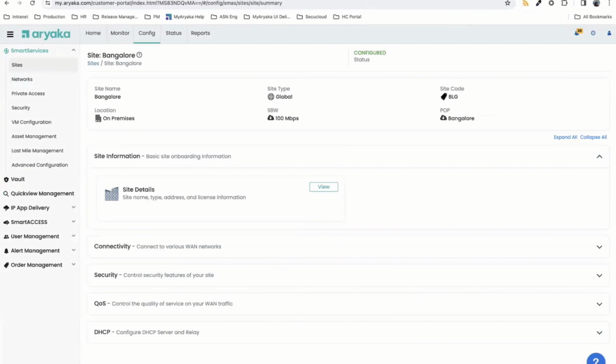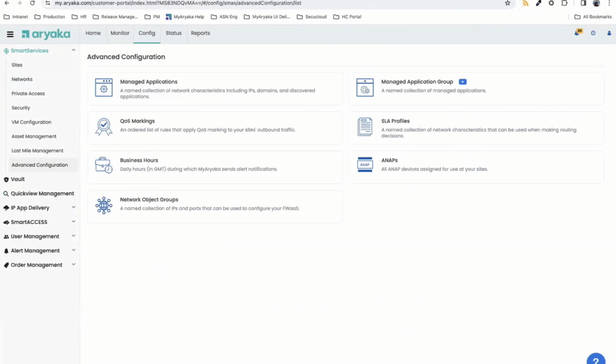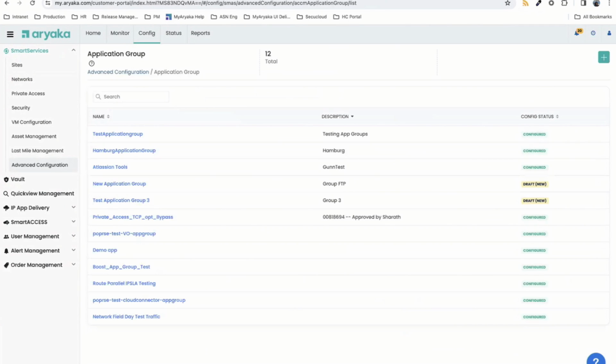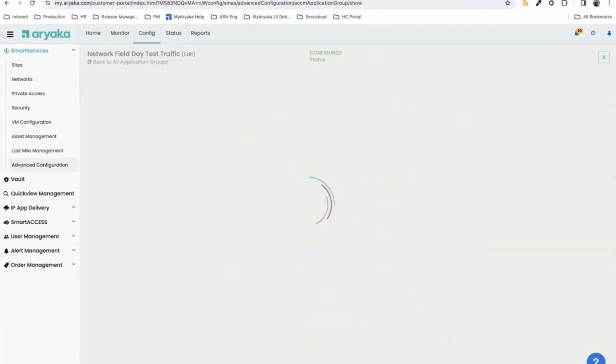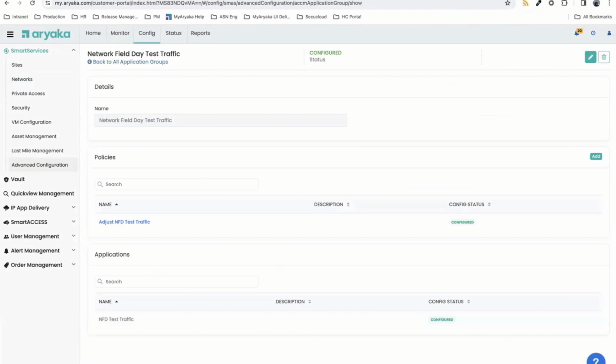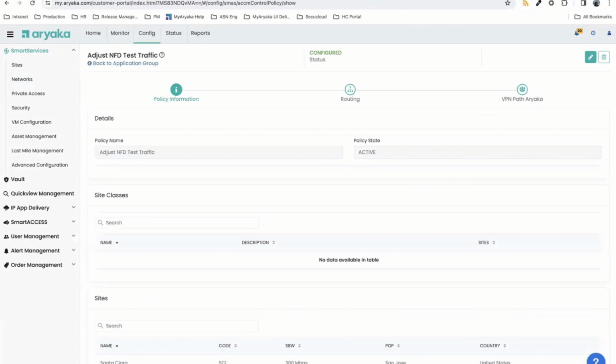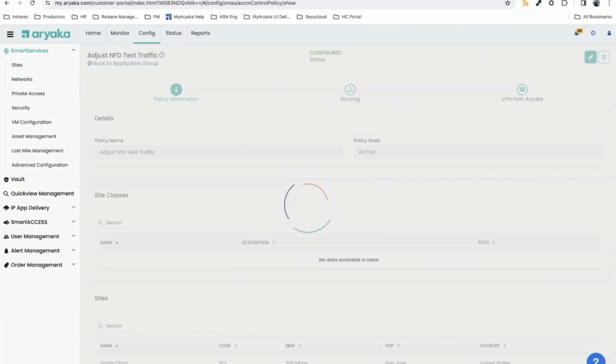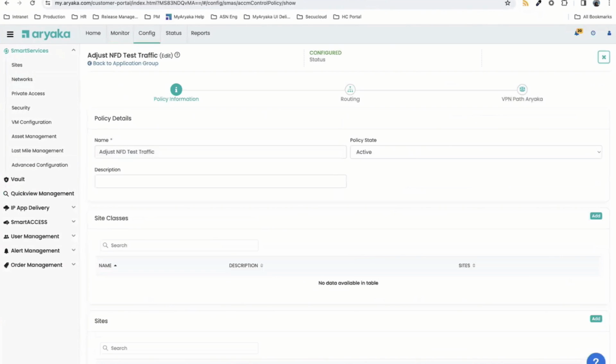I think the last time I was here, I showed you how to write application policies. So from the advanced configuration page, I can create a managed application or create a group of applications from where I can write a policy. So I would go and create a policy like, let's say, adjust the traffic, click edit and say, this policy that I'm writing applies to either one site or a collection of sites.